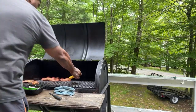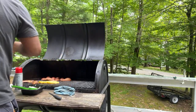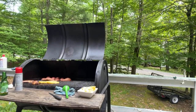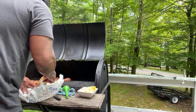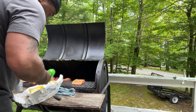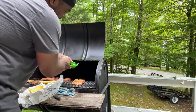Put your pineapple on the smoker. Put it over the heat real quick. Step out the way. You need this right here. Grab the salmon. Put it here on the smoker. What you want to do, grab this here, grab this, if you're in the pineapples, you can squeeze a pineapple right over the salmon.